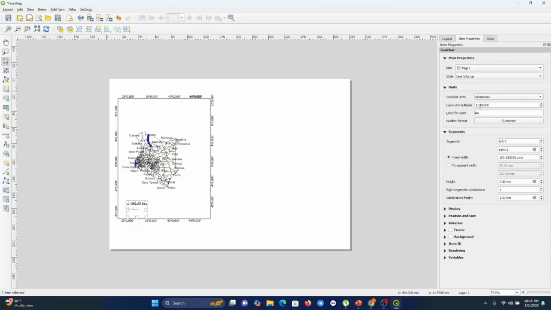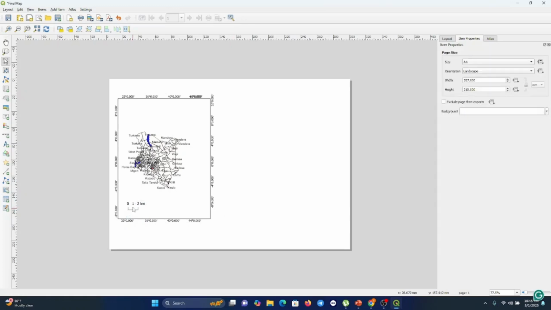Then you can also change the SI units, or the scale by unit. Again, let me put here times 100, so that you can see it changes. So you have your scale bar here. Then you can put the north arrow. It's always put up here like that.